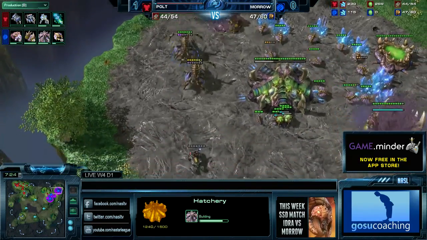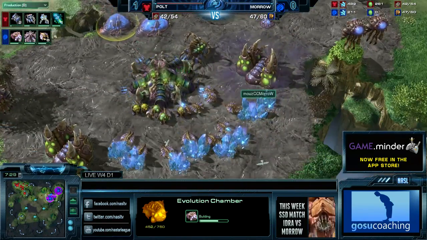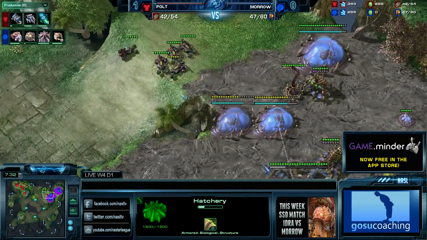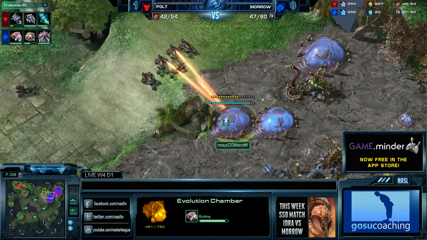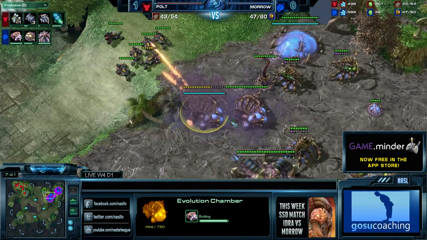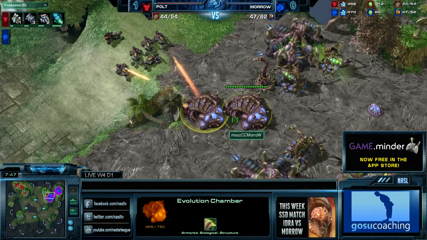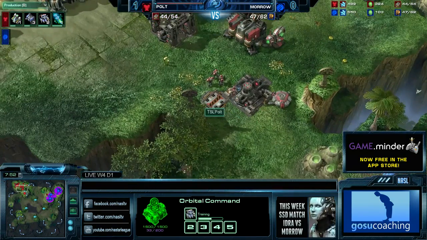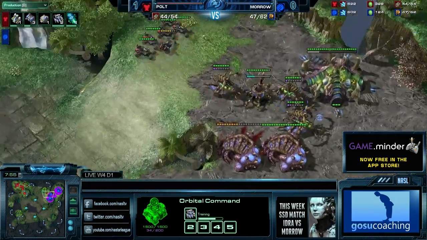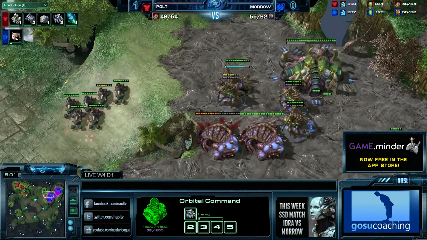These Hellions won't just die, but he's doing a good enough job, and the Hellions are still poking at the natural, just being a nuisance. MorroW's doing pretty decently. His macro hatchery is blocking a lot of the pathways. He's still unfazed by these Hellions, presuming as if everything's normal. You can see that he was droning, getting up his Evo chambers and his hatchery. And you can just tell that he's staying calm, which I really like right now.